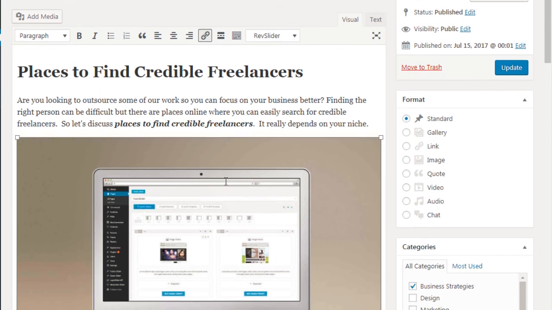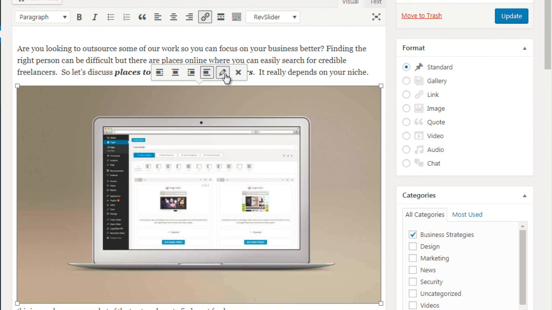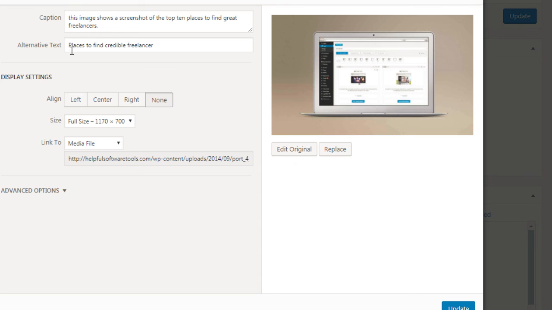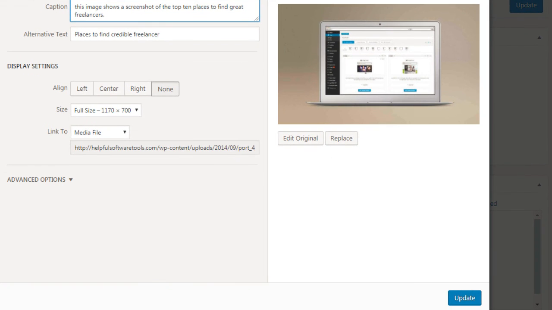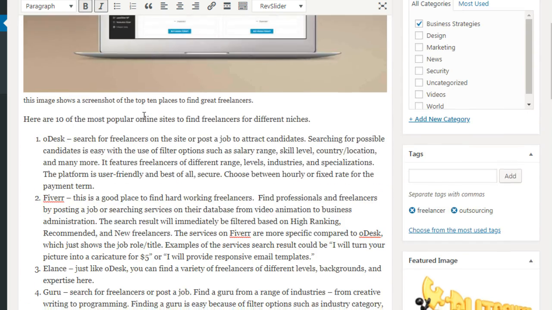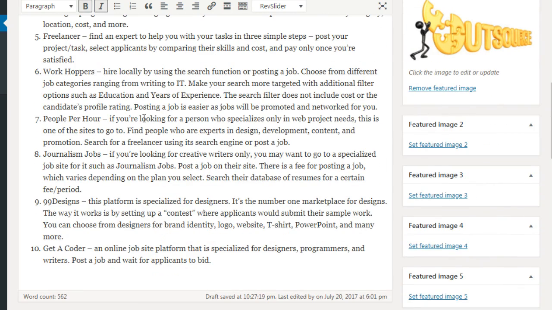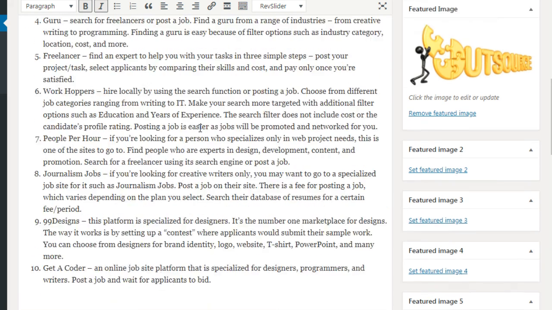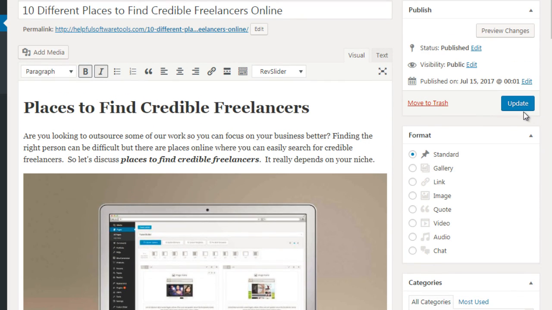Now you can always edit that later. If you click on the image here and click on edit, you can always edit the alternative text. So the alt text, you definitely want that keyword in there. You could put the keyword in the captions as well if you want to. So we're going to click on X because I didn't do any updates. And of course, you can add other images throughout the page. But make sure, first and foremost, it is human friendly. And then based on that, you can create variations of the keyword. And of course, when you're ready, go ahead and click update.